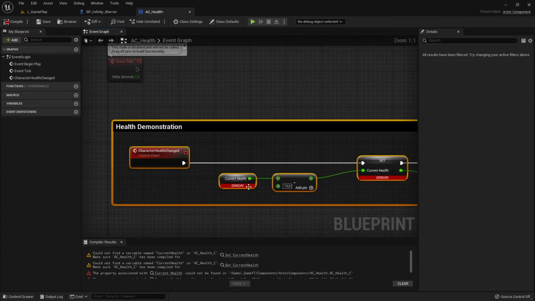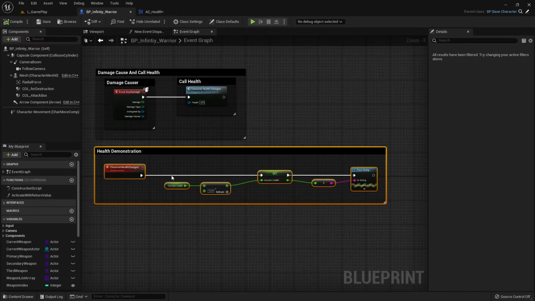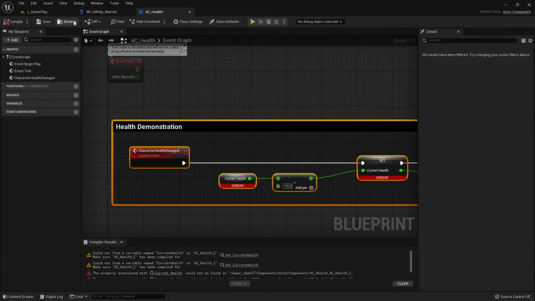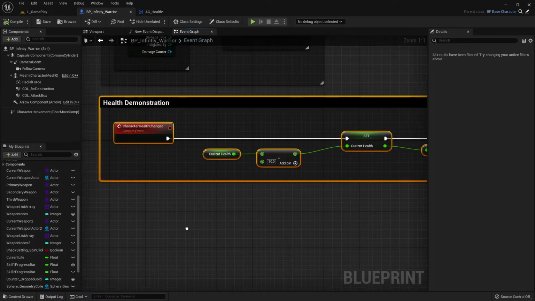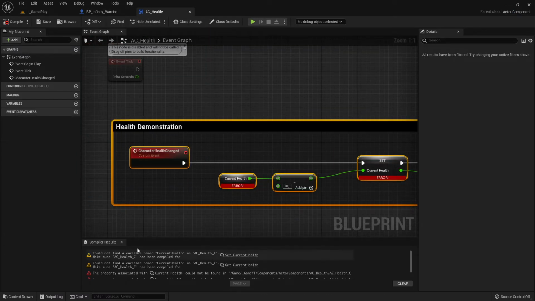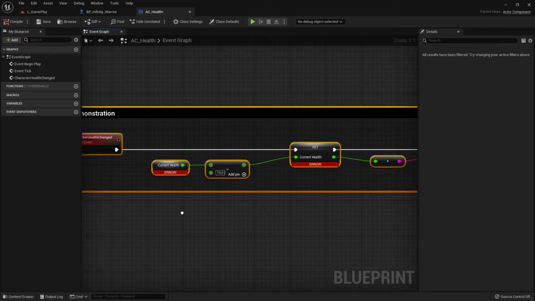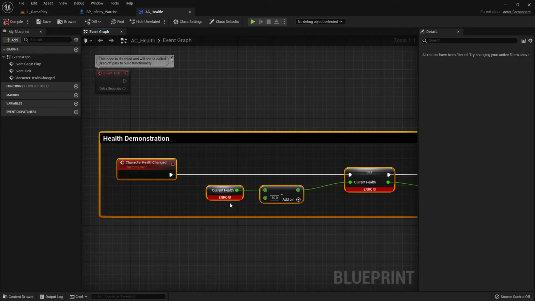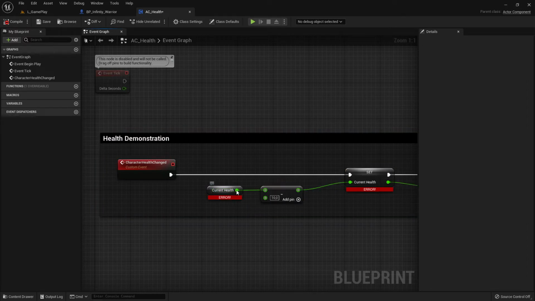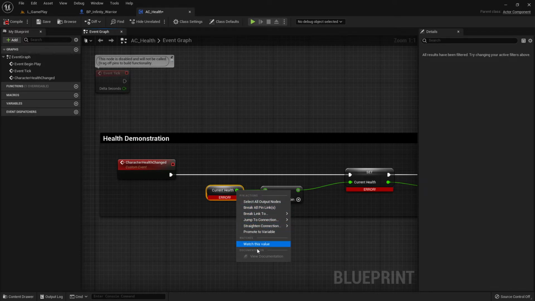These compiler errors are just the variables which I created earlier, but I need them here now. This current health variable I created in the variable section. Here is a very nice and neat trick you can use. You can create these variables by hand, of course, with the plus, and replace them all. But you can use this trick instead. Careful, there are two right clicks. Let me demonstrate both. When you select this one and right click, you can see all these options.